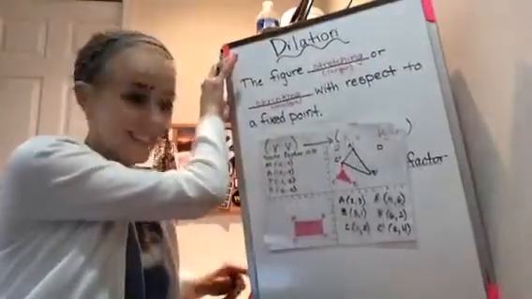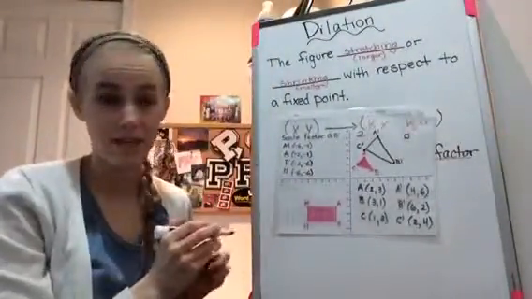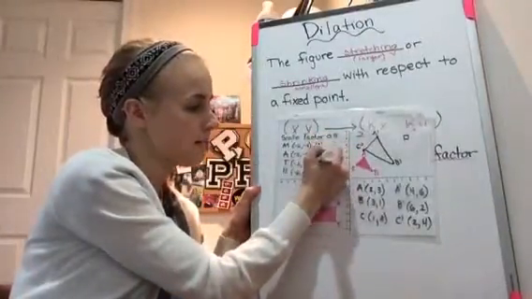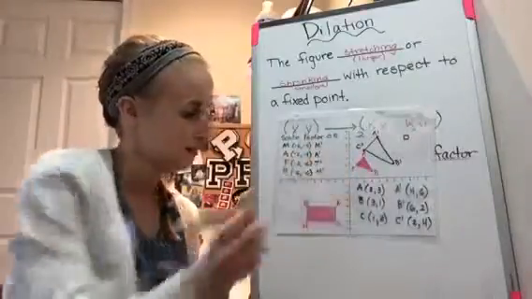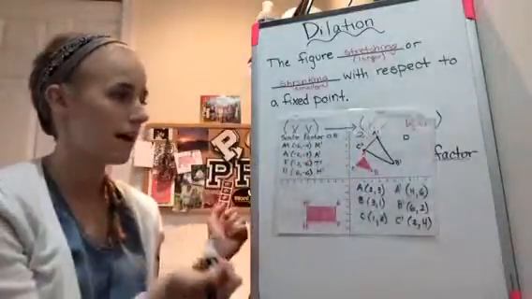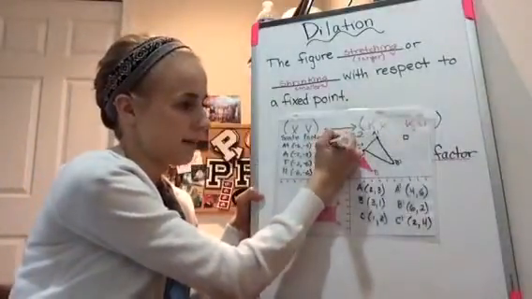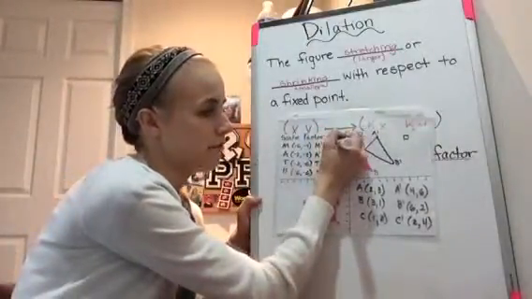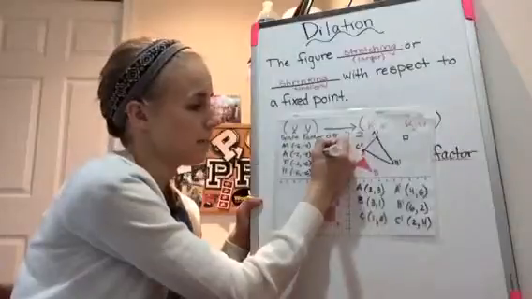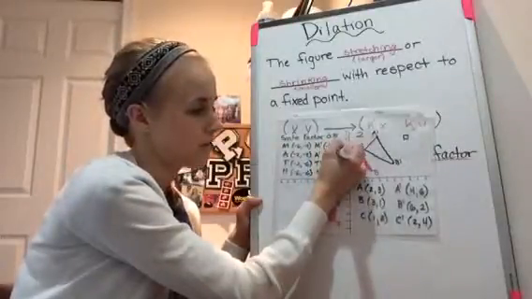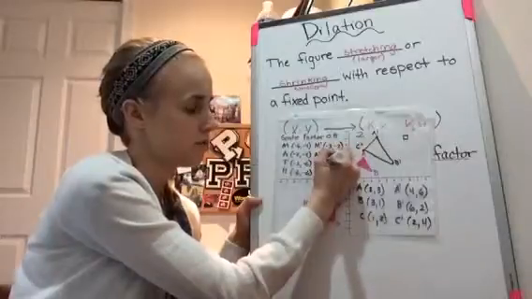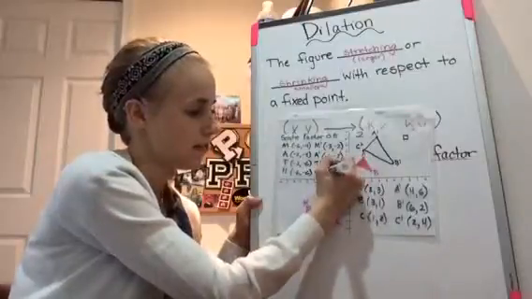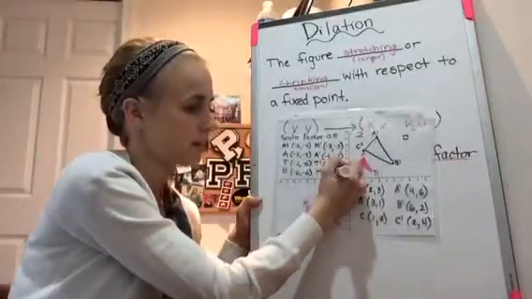Obviously, Miss B needs a better setup. I'm going to list my M prime, my A prime, my T prime, and my H prime here. So when I do that, I'm going to divide each of them by 2. -6 split in half is just going to be -3, and -4 will be -2. Then -2 split in half is -1, and -4 split in half is -2. -2 split in half is -1, -6 split in half is -3. Then -6 is -3, and -6 is -3.